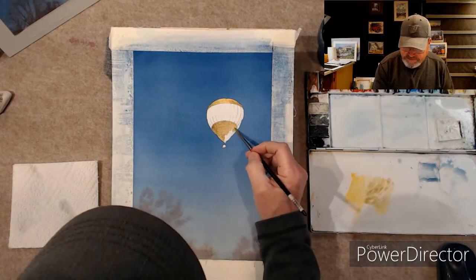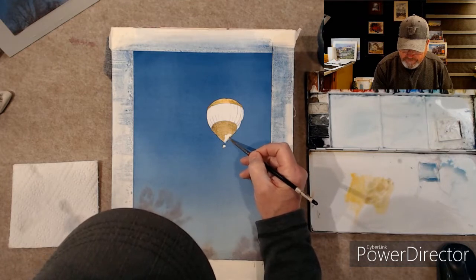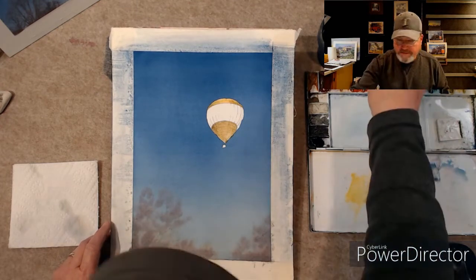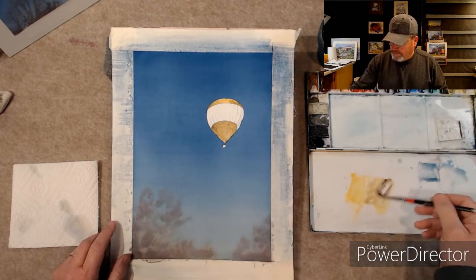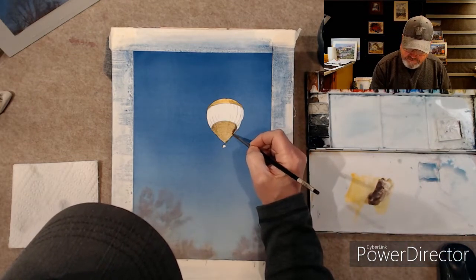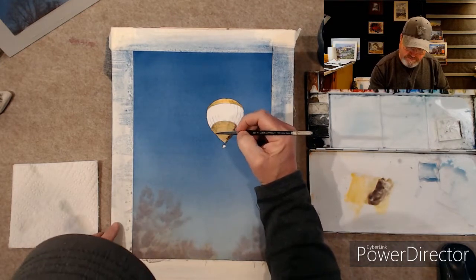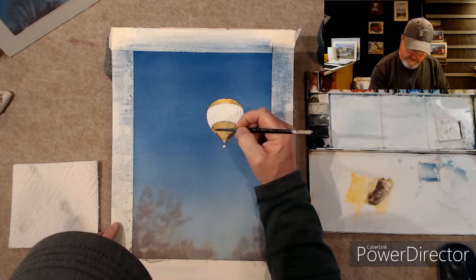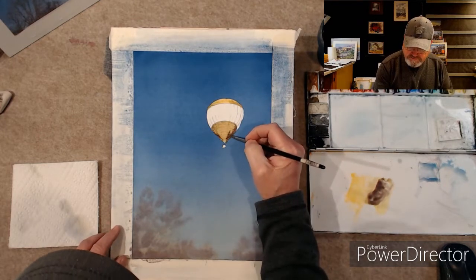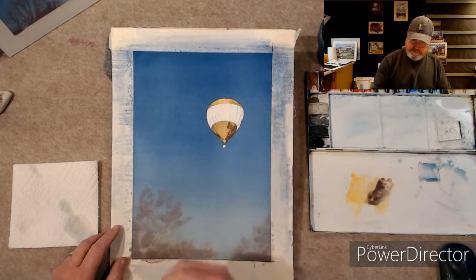Keep it nice and moist. Like that, right there. Now, we need to get a little bit of moon glow in there to darken these values where the shadows are at, where the shape wraps around. Keeping it simple. Don't want to overwork it, overthink it.